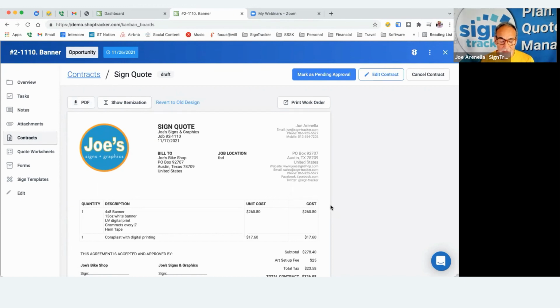That'd be great. So anyway, once this thing sells, once you send it to a customer, you mark it as pending. Once the customer approves it, you mark it as approved. And then at that point, this is my demo account, so it's not linked, but you're going to get a link that says generate invoice. And when you click that, it'll allow you to send it over to QuickBooks for invoicing. And again, if Joe's Bike Shop's not set up in QuickBooks, it's going to set up that customer for you, and then it'll generate the invoice for you.